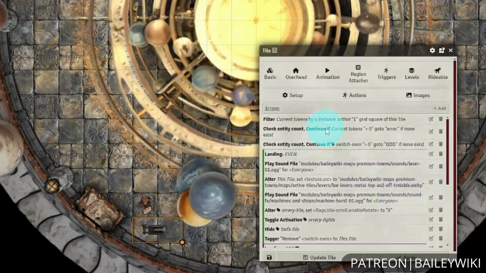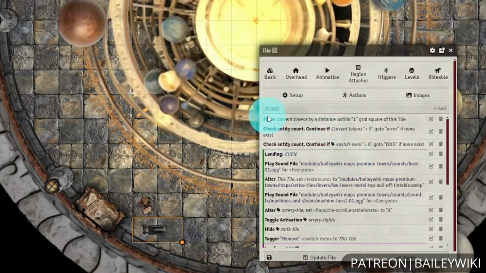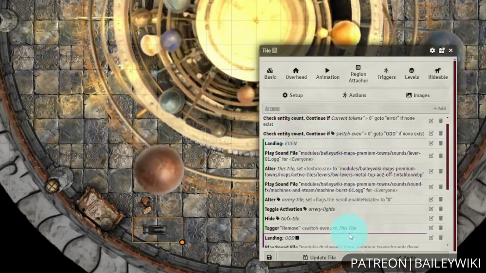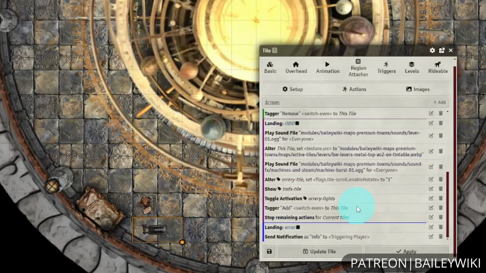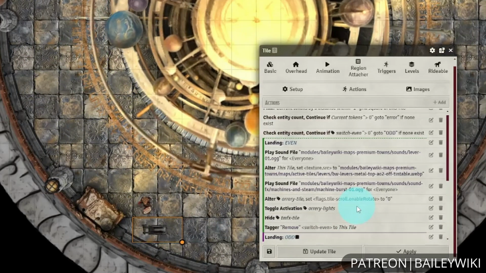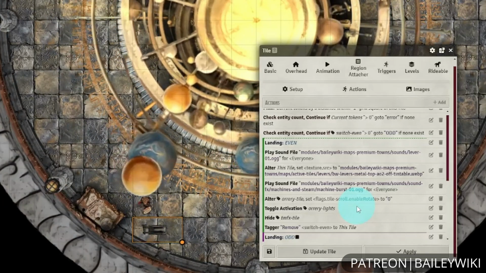And you'll notice here that we are combining two different concepts, and you can do this with all of these different pieces. We have the filter by distance, and then we're doing alternating triggers. So you can loop these onto each other to make more complex tiles. These are just some of the most useful and most frequently utilized pieces that we use amongst active tile triggers.